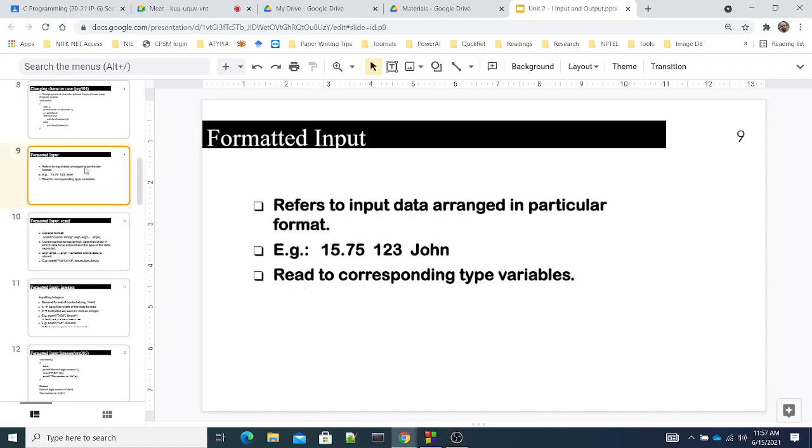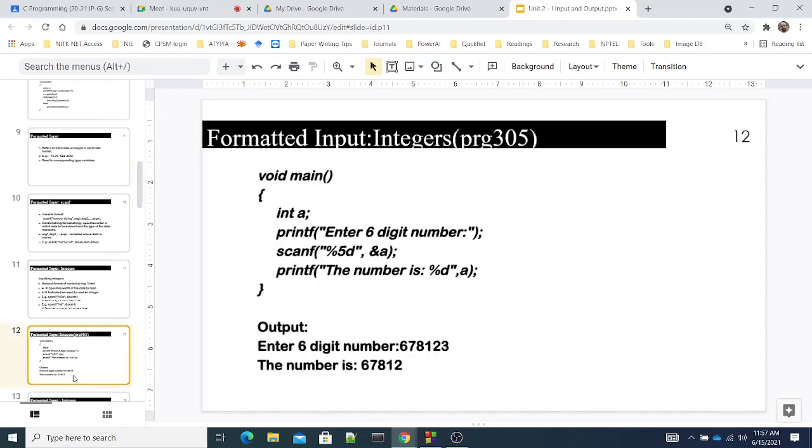From there we are going to the formatted input function, that is the scanf function. We already know how to use scanf in most of the cases. A little bit more we will see. So why do we call it a formatted function? When we call the function itself, we specify which format, or in the sense what type of data we are expecting and how many such data items we are expecting.